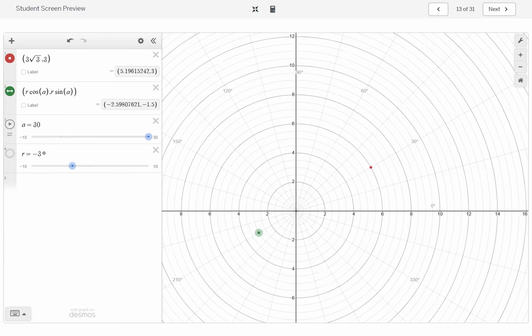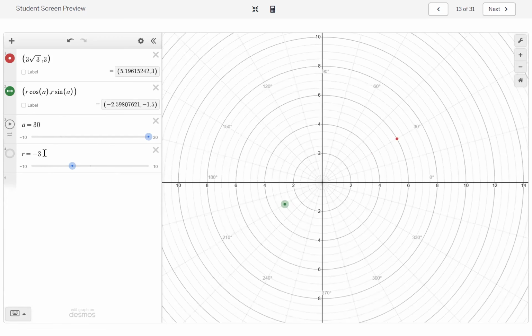So you can use this slide to plot a polar point just by typing in the angle and the radius, or just using that r cosine A, r sine A setup, and then just type in A equals and R equals, and it'll plot the point for you. While you're getting used to how these polar points work, this is a slide you can use to type in the numbers and see where it ends up. You can zoom in or zoom out if the numbers get really big, but they should stay on this grid. I don't think we give you radiuses bigger than 10 on anything.